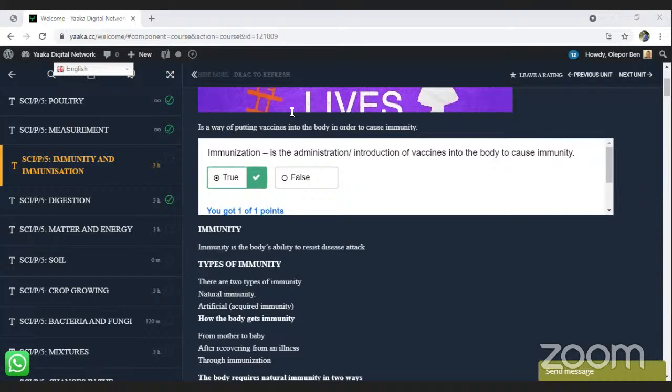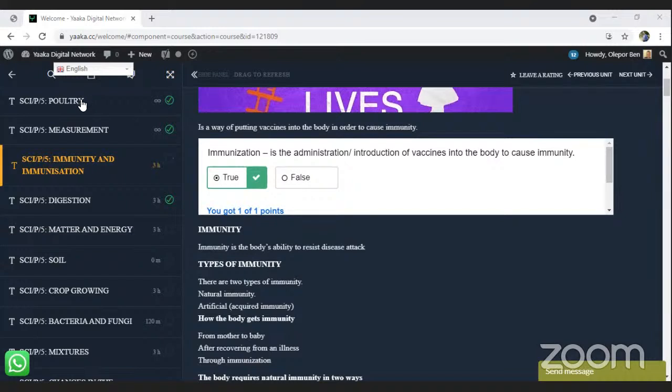For Ketra, make sure you access the work on the site. Try to log into the site, and then you use the work. If you look at the left-hand side of my laptop, you can see the topics that are there in P5.